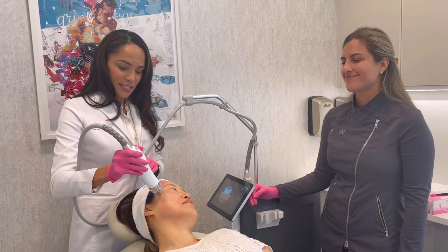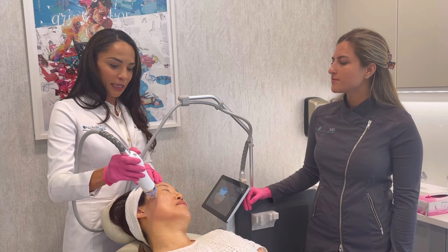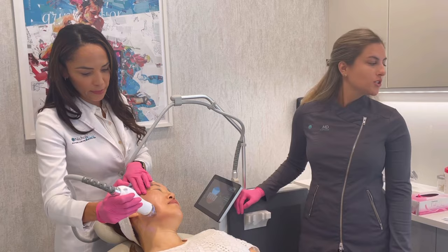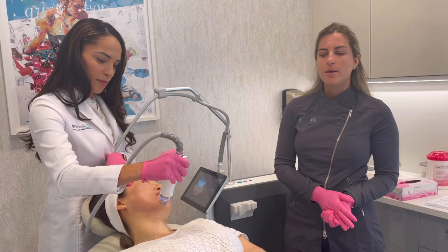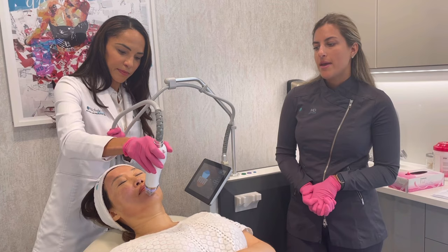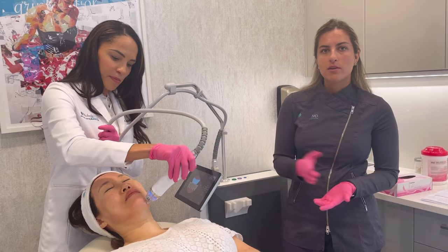We're almost halfway through — this is such a quick and easy treatment. Cassandra, why don't you explain the Topical Sculptra? Sure — Sculptra is diluted to really give a great benefit to the face. It's usually used for injections, but topical application helps further build collagen. It can be used on stretch marks, scarring, C-section scars, and regular scars from trauma. The addition of it with microneedling and radiofrequency helps penetrate on a deeper level to build collagen from the bottom up, rejuvenating skin and improving acne scarring.